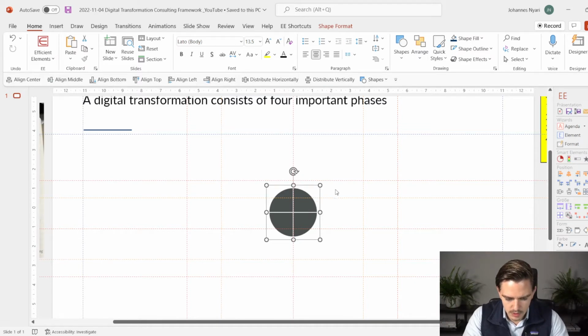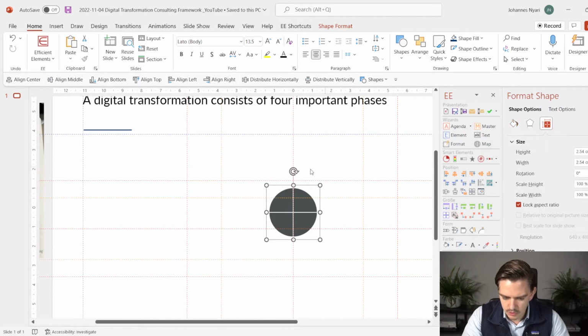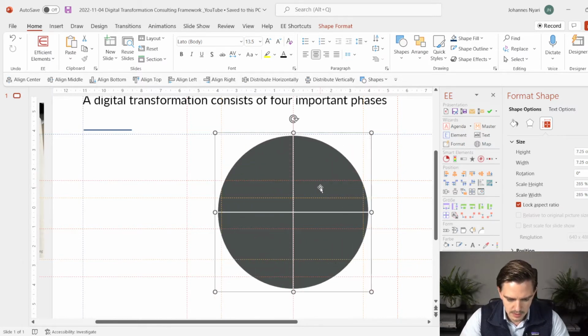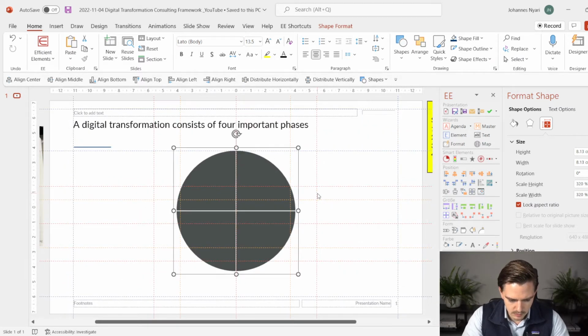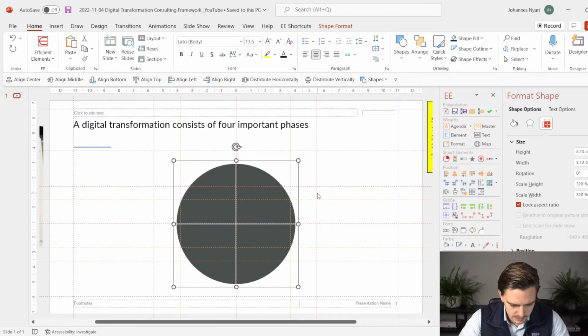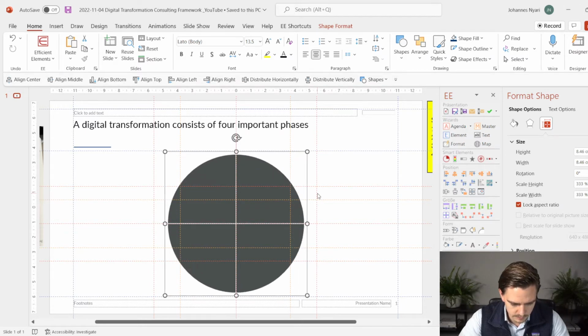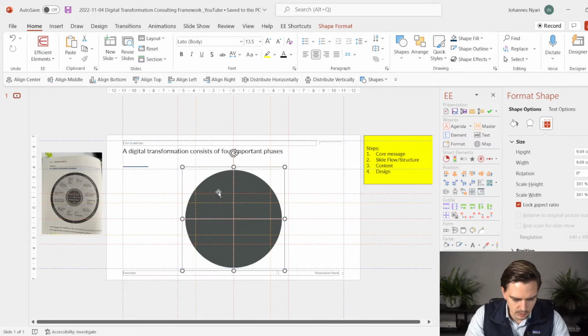Also, what I need to do now is to go to Format Shape, and then lock aspect ratio, because I want to make it bigger now, and I need to stay within the same ratios. So I also put it in the middle to make it as large as possible, probably something like that. Good. And that's the basic layout of our circle, and that's the main frame that we use.